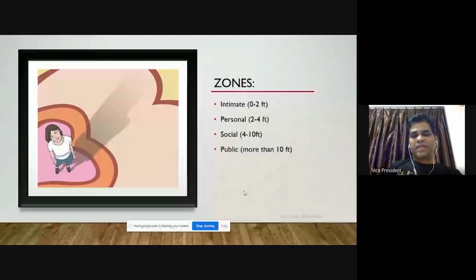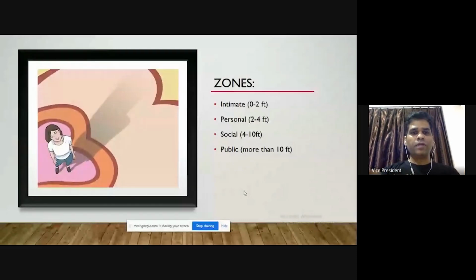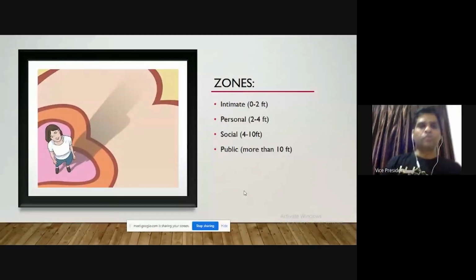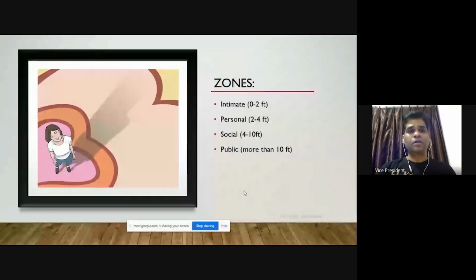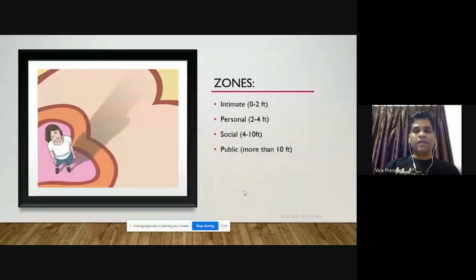There is no space inside a lift, right? But there, everybody is getting into the zones of other people. No, that's a personal zone. 0 to 2 feet from your body, you think that the person who is very intimate to you, your parents, maybe your girlfriend or boyfriend or whosoever is very intimate to you, will be the only ones getting into that particular zone. You will not allow anybody and everybody to go into the zone.